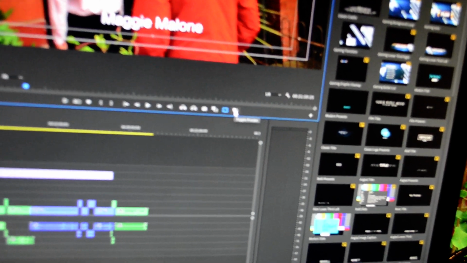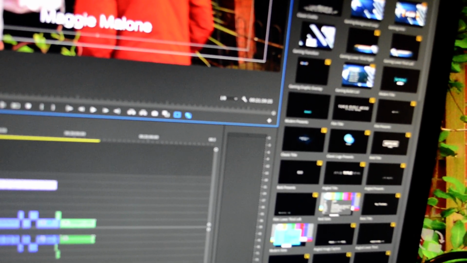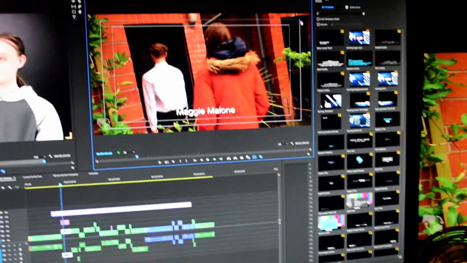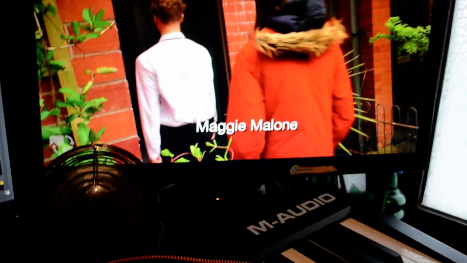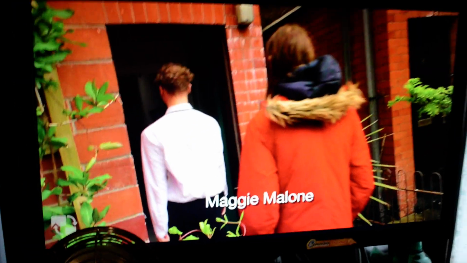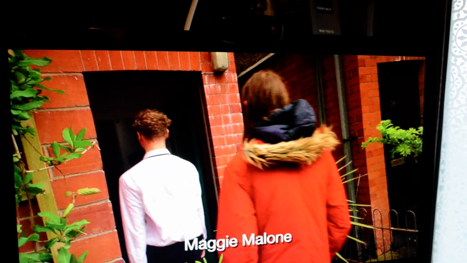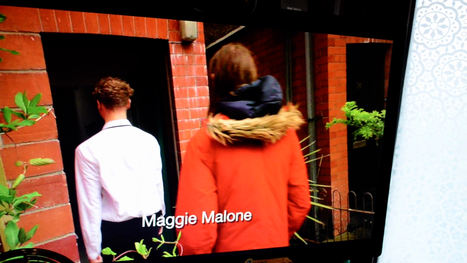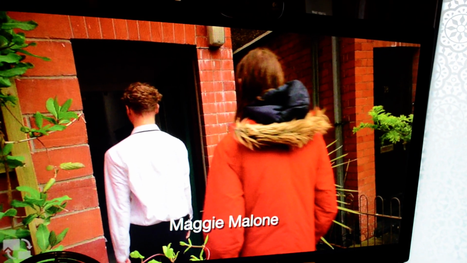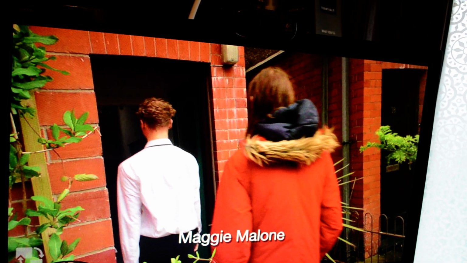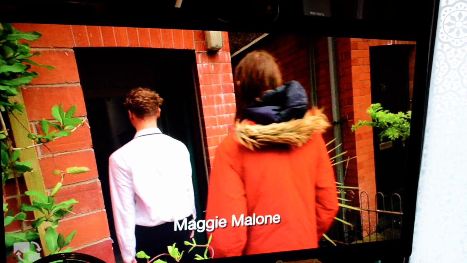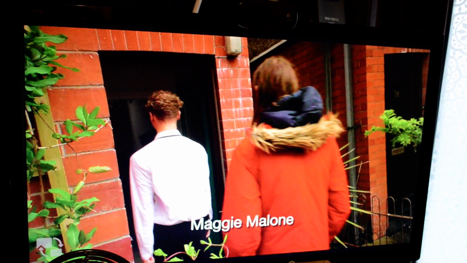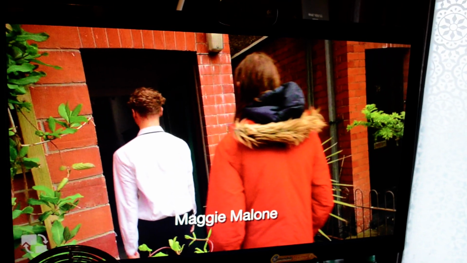So if I enable this button here, this is the proxy, oh no, what have I done? This is the proxy toggle button. So it doesn't really come across on camera, but I can see it here on the program monitor. There's a watermark there that shows that the proxy media is enabled and working. And the quality of the program itself is really quite pixelated. So when I'm editing, this is what it looks like, but once I render it, it will be in full quality. It will use the full quality source material, even with proxy still enabled when I render it.